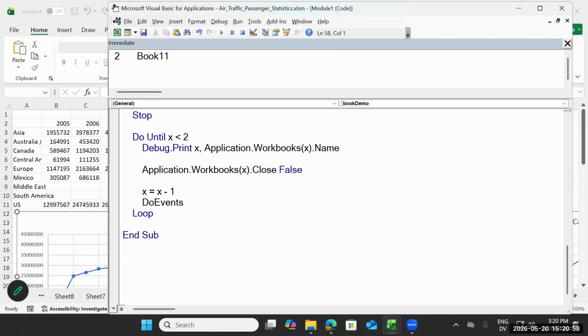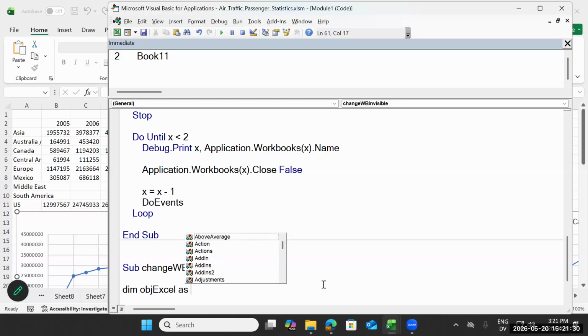Let's see. Is that what I really want to do? How much time do we have left? All right. The short version of this, I won't go through the whole thing, is we actually create an object that is an Excel application. So here's how it starts. If I did a sub ChangeWBInvisible, if we wanted to keep this invisible, we would come here and say Dim ExcelObject As Object, and that's just the name.